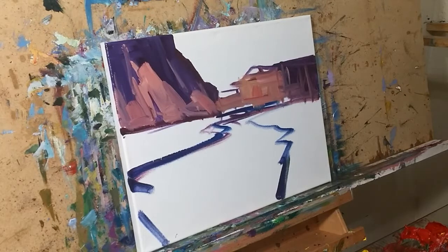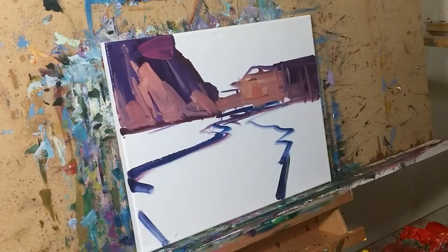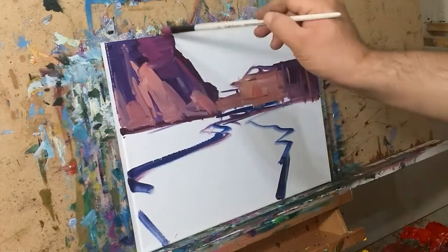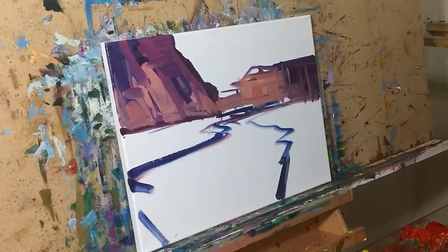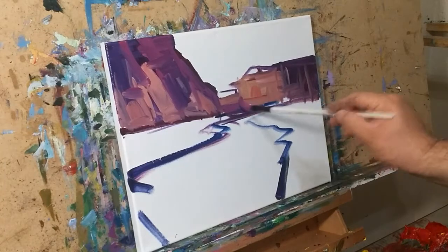I know some artists out there like to use a very limited palette, and then they mix all their colors from there. That would be a pain in the butt for me. That actually was a pain in the butt for me. I used to do that. I used to just rely on four colors and then mix everything from there. Those were the days when I felt like I had more time in the world.